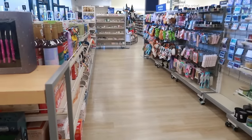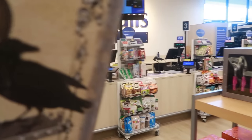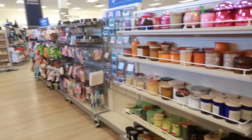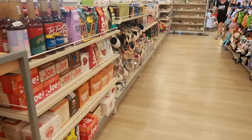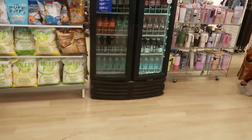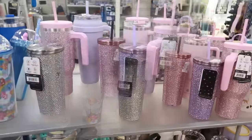Hey, welcome back! I'm in Marshall's and I'm in the checkout line to do a return — this little thing I thought was a snow globe, the one I showed in my haul. I'm here as soon as the doors opened, so I'm going to return this first and then we'll walk around the store. I was peeking at some cups and there are some tumblers right here too.